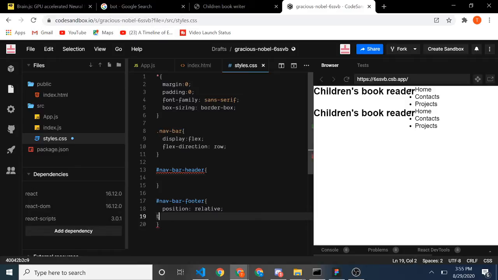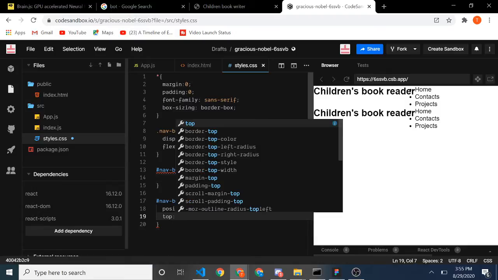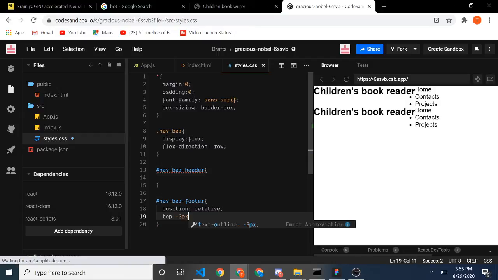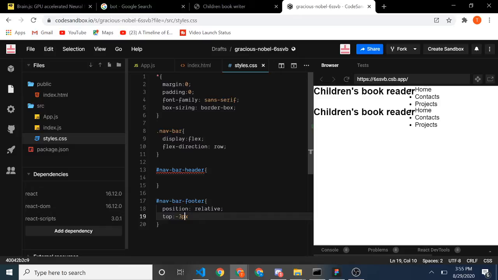So you can set a top of some pixels, so top of -3 pixels. You're going to see what that does. It shrinks it quite a bit. And so we can just change the bottom now, not the top, to like 12 pixels.